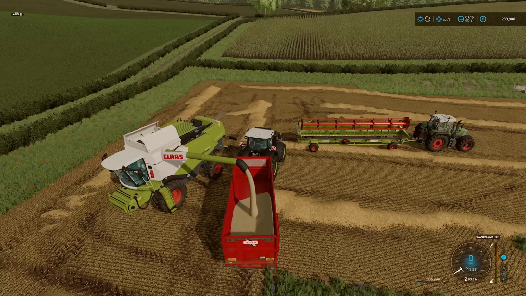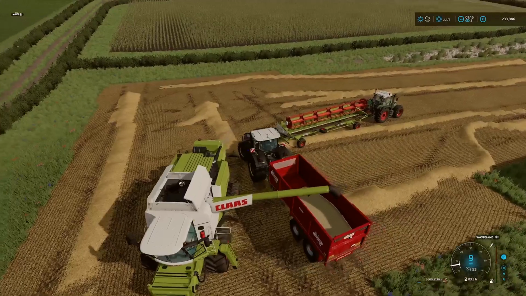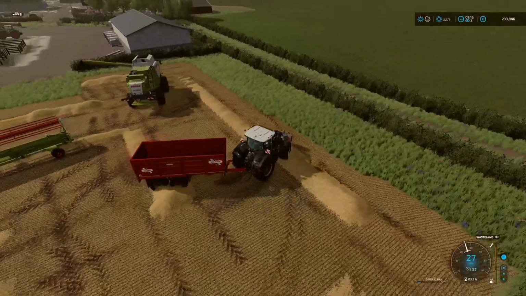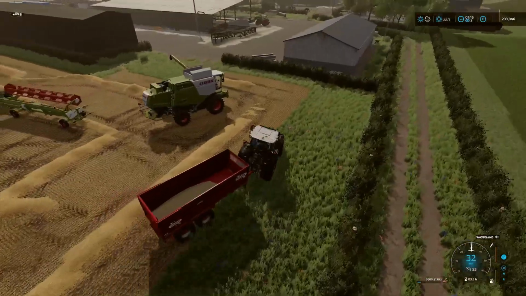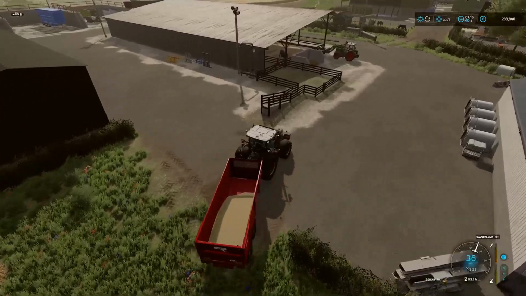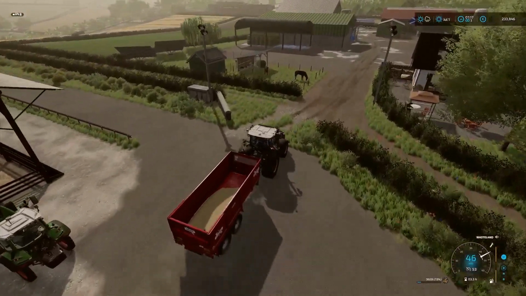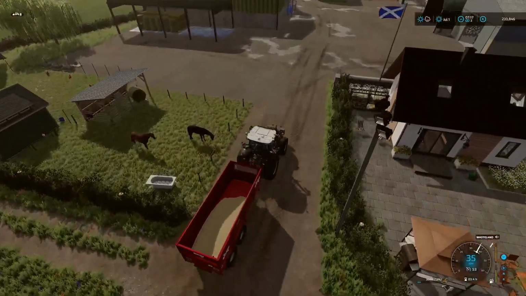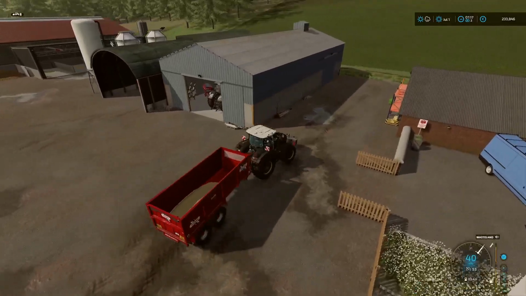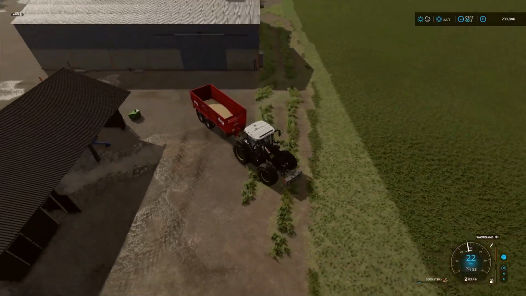But yeah, not a bad haul off such a small field. It's not bad really, 3,600 litres. So spin around, and like I said, we'll put some of this in the horses. In fact, no, I'll just put it all in the silo just now, because it's probably easier to use the bucket to go in the silo, get a bucket full, and then put that in the horses, I think.